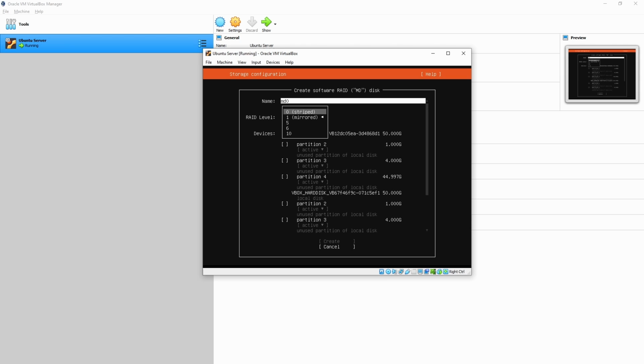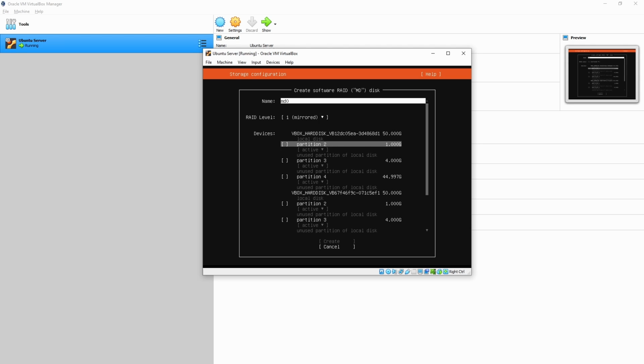It's dangerous on its own, so usually you'll see people do RAID 10, which is mirrored and then striped. Mirrored means that everything will be written to the first disk and then mirrored over to the second disk. And that's why you can lose a disk and not lose any data. RAID 5 and 6 are a little bit more complex, and I won't be getting into them right now as that's a more advanced topic. So we're going to stick with RAID 1 or mirrored and select our partitions.